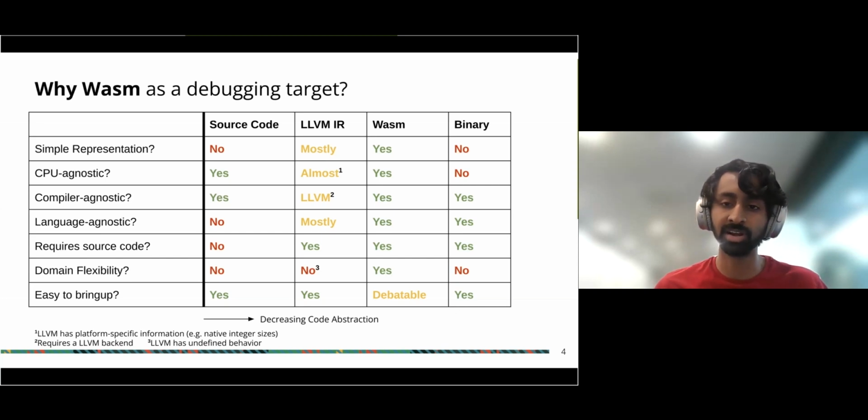In particular, I think one hindering factor in a lot of use cases for Wasm has been the bring up of Wasm. While it does have high domain flexibility, in that you could implement any system API you want over Wasm, it's often quite hard to bring these up in practice, as I'll show in some of the later slides for some of the distributed cyber-physical systems work we've been doing at Bosch.